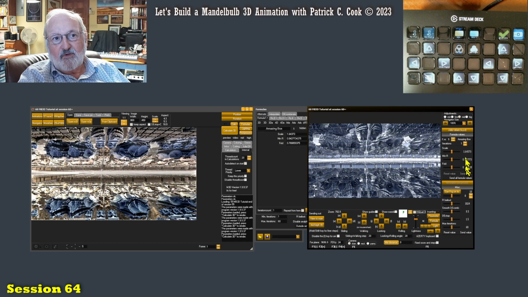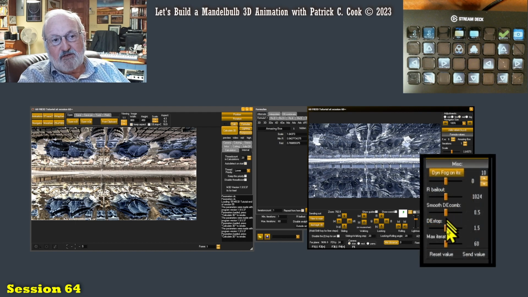Also, some pretty good control over the properties of formulas as defined over on the main, as well as some other features right in here that pertain to rendering quality.